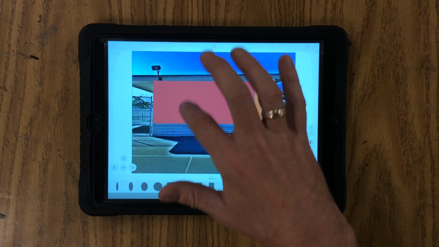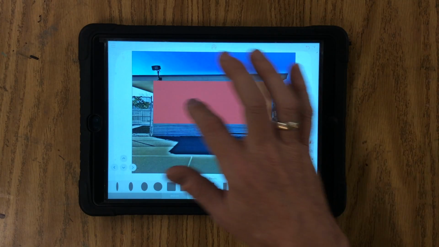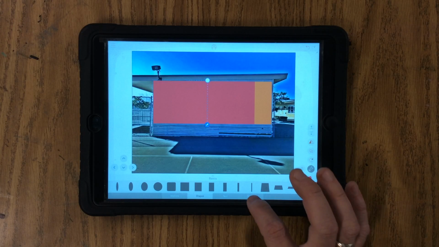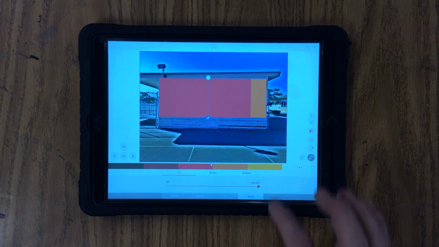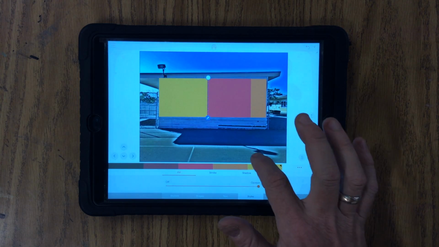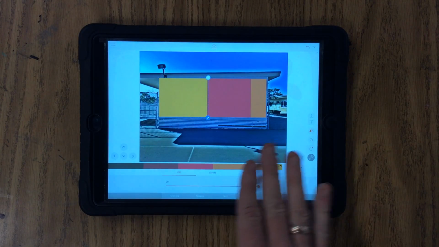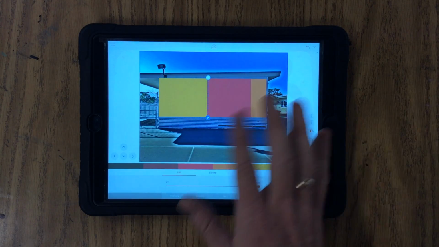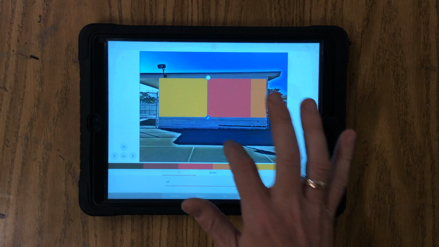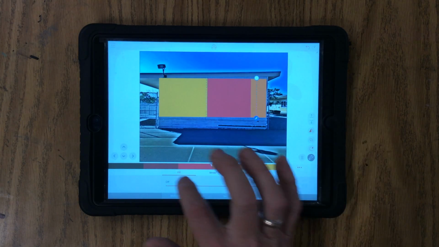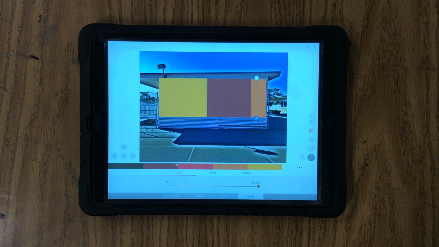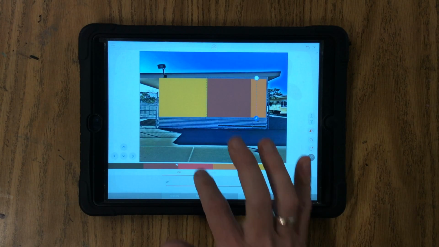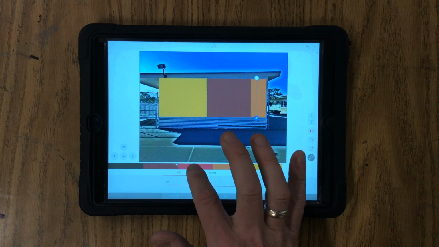Now, if I want to change colors, I can. Maybe I like that orange, I like that red, but I want to change this. So if I go into styles, it allows me to pick a new color. So I could go all warm colors, I could go neon colors, whatever you want. Whenever I have a shape selected, if I tap on it, it's going to change that color. Oh, those kind of look nice together too. I'm going to go back to that. Oh, where is it? Right there.